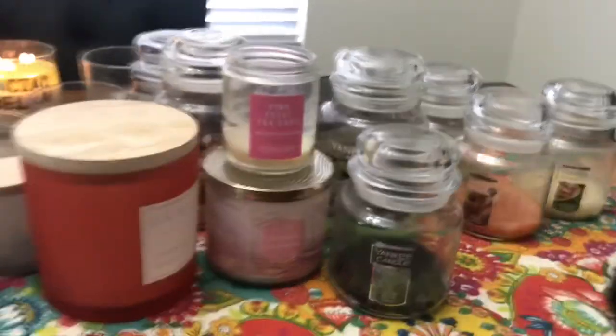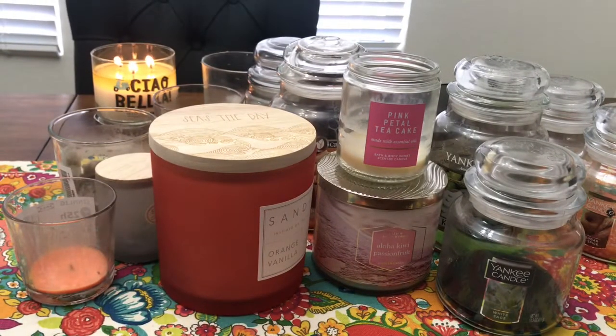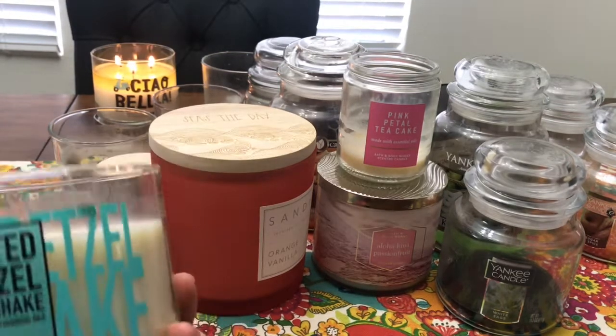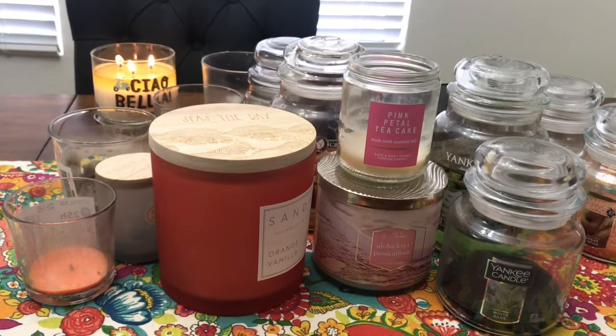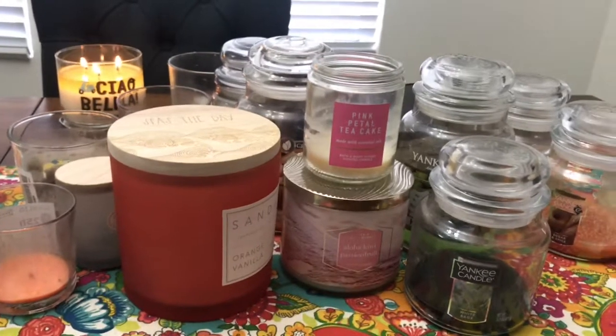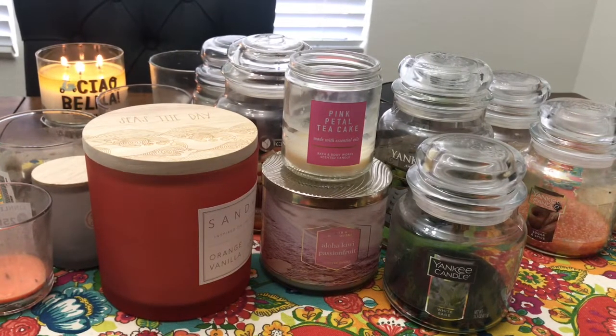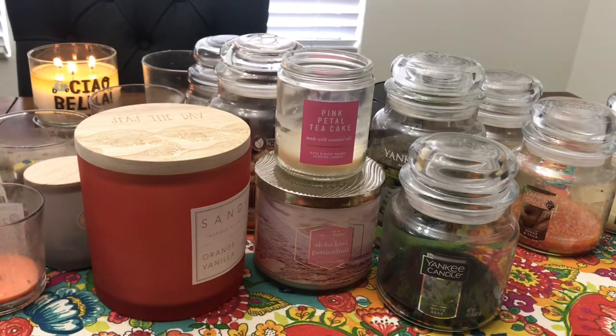So I'm back into Bath and Body Works. At the beginning of this video I was burning the Salted Pretzel Milkshake, which was throwing really well. Now I have the Chow Bella Sweet Tiramisu going, which is really good — a really sweet creamy vanilla with zero coffee in it, which is weird because some people get coffee from it, but this one has none. So that one's very very nice. And yeah, this is my six-month candle empties video. I'm going to do more videos now that I'm done with school, so stay tuned — ciao!